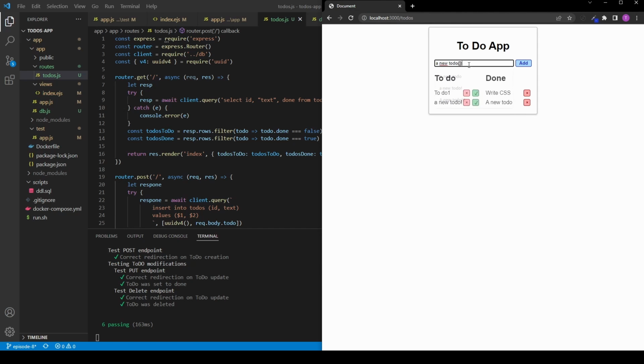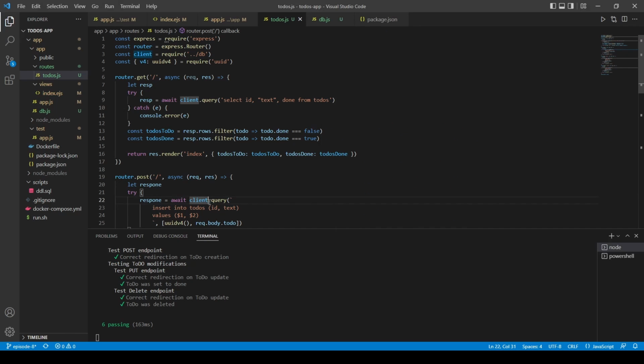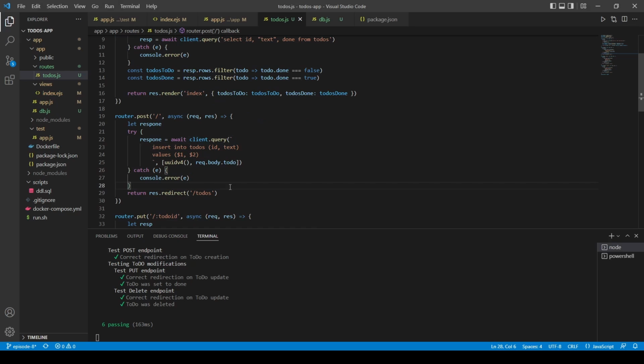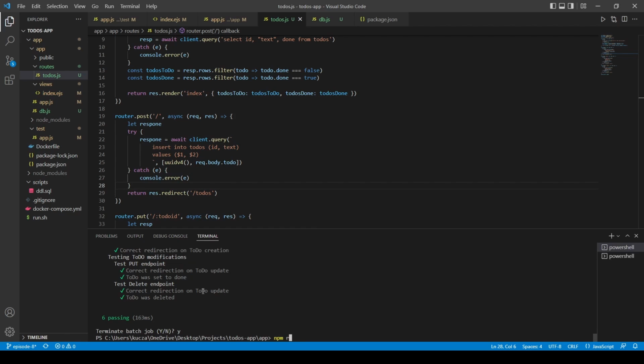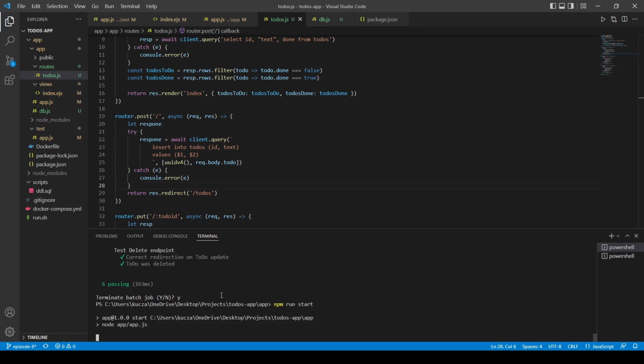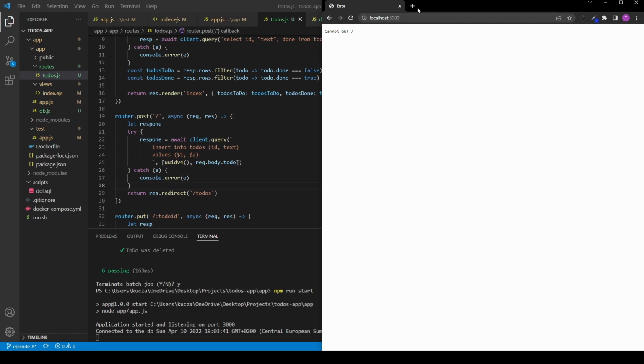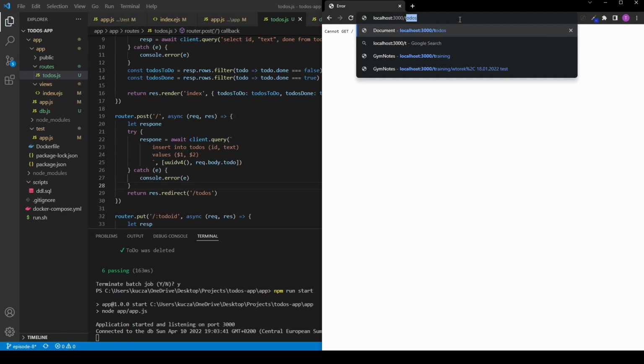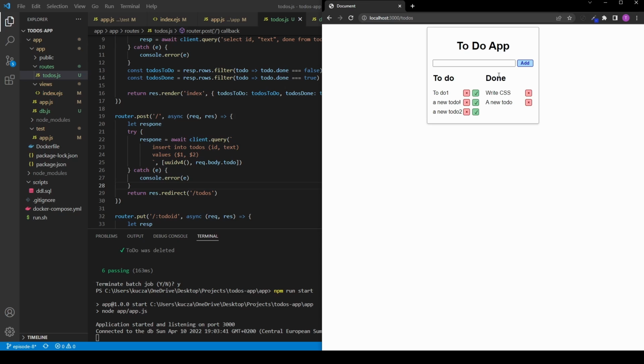and new to-do2. You can see that the previous to-do was added. We were just redirected to a wrong page. Once again, we are redirected to an incorrect page. Because we need to restart the application. Okay, npm run start. So let's just go here to to-dos and new to-do 3. Maybe this time it will work. Yes, and it worked. Let's try to delete something.